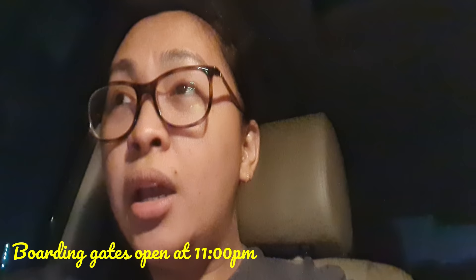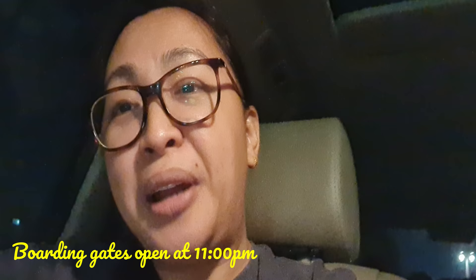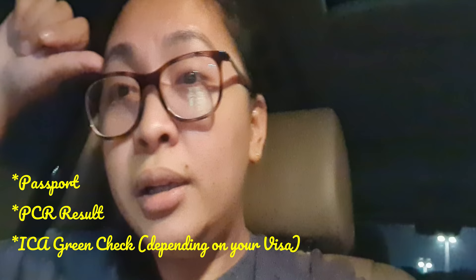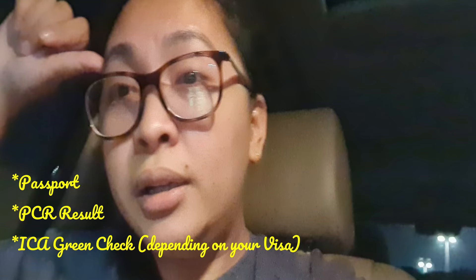When we went to Yerevan Airport, our flight was at 1 a.m. on the 26th. They opened the gates only at 11 p.m., and we arrived around 10:30, so we waited about 30 minutes for the gates to open. They asked for our passport, the PCR copy, and lastly they were asking about ICA. I made sure we had screenshots of the ICAs showing all green checks — for Jason, me, Kaysan, and Marie — confirming we were all cleared to go back to Dubai.